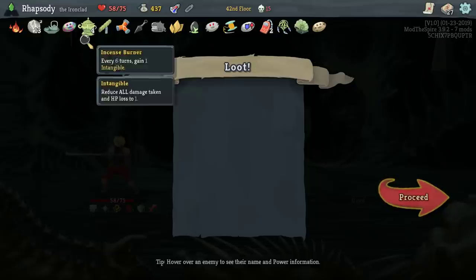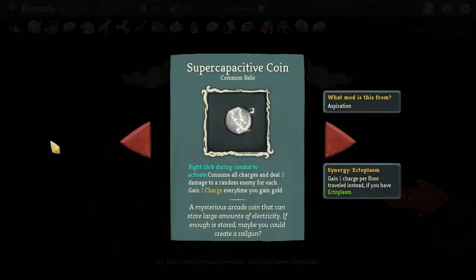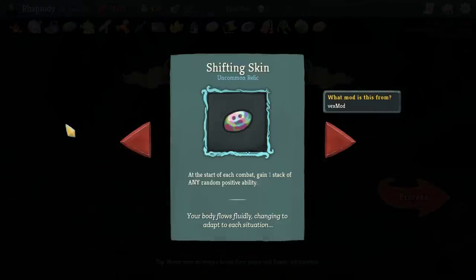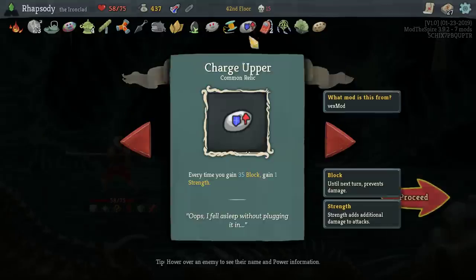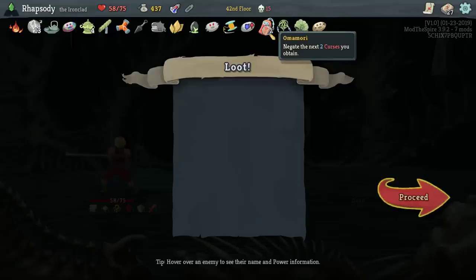I don't understand the reference. Let's actually have a look at the text. A mysterious arcade coin that can store large amounts of electricity. If enough is created, maybe you can create a rail gun. Your body flows fluidly, changing to adapt to each situation. Just the modded ones. Charger Upper. Oops, I fell asleep without plugging it in again. Yeah, unfamiliar.